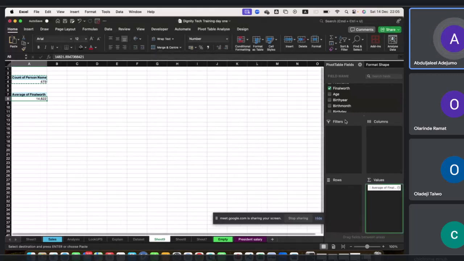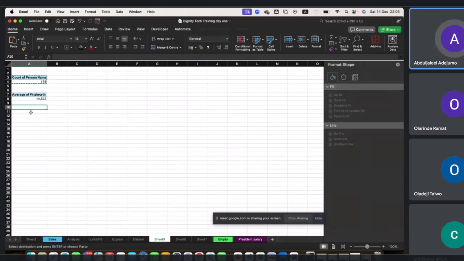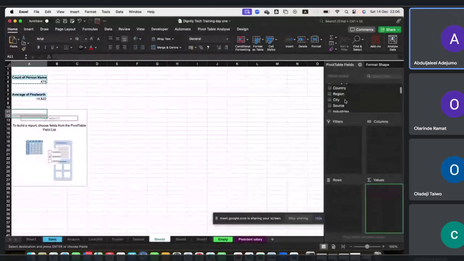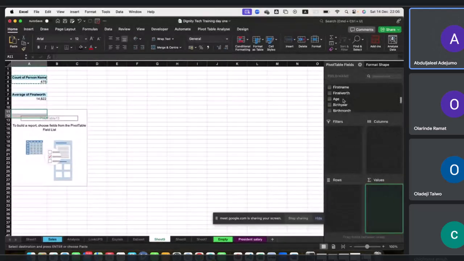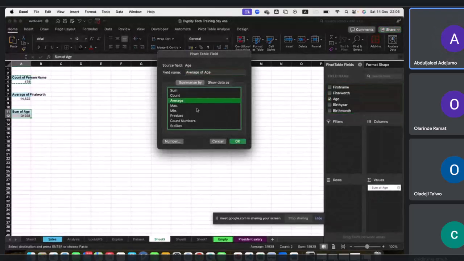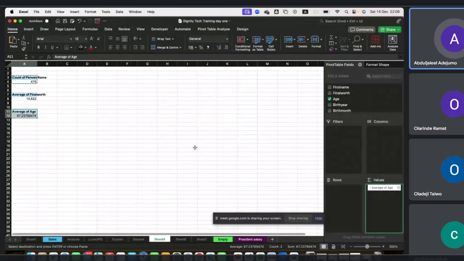And also the average age. You can just copy this one again. I'm copying this one and pasting it so that I create a new pivot table. Now here, I want to find their average age. Also, you can change this one to average. Okay. Now the next thing we want to find is what?